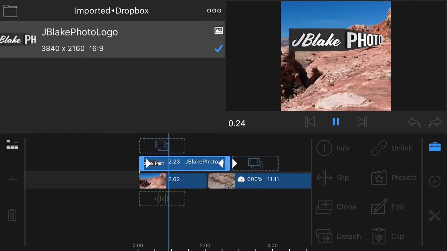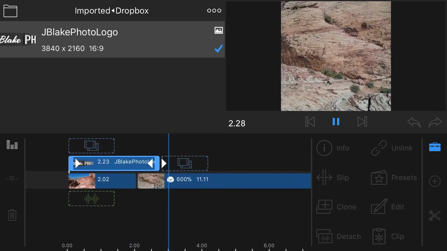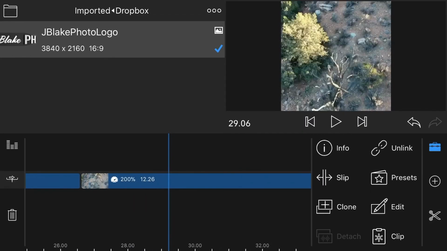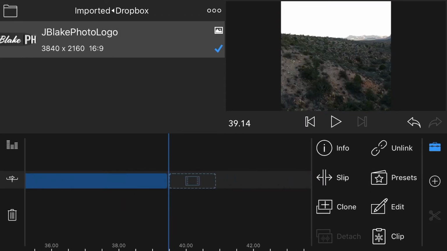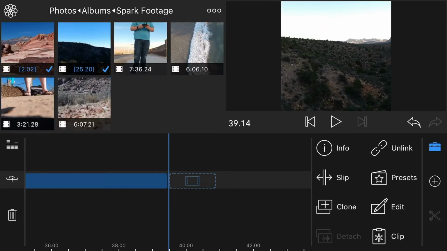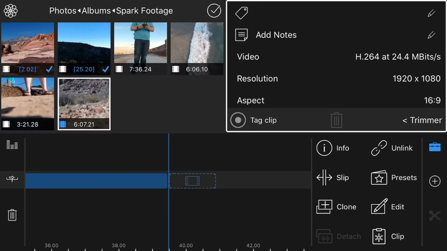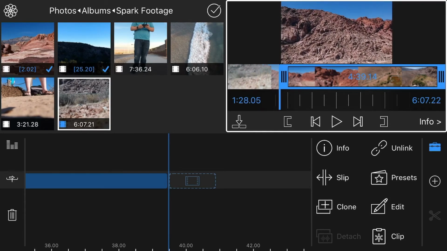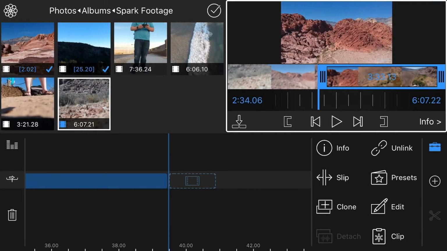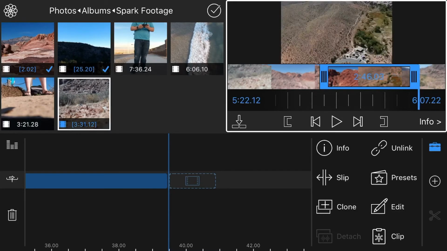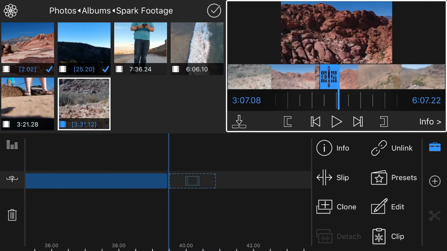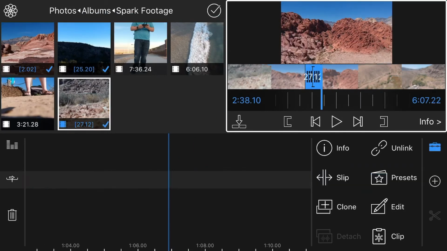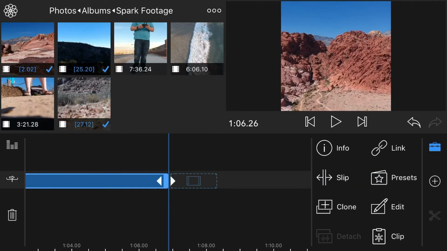And then we can see it on our timeline. It's also pretty cool that it's in real time. No rendering necessary. So we'll scroll out to the end of our clip. And we've got a little bit of space left in our 1 minute, so I'm going to add a little bit more of another video that I did when I was going down to Calico Basin. So I'm just going to pick my in point here, find my out point. All right, and I'm going to add that to my timeline.